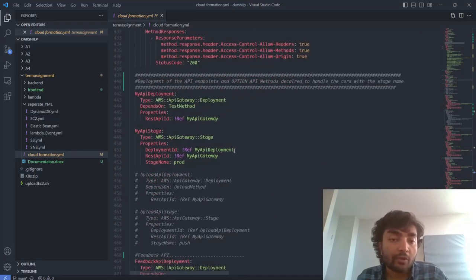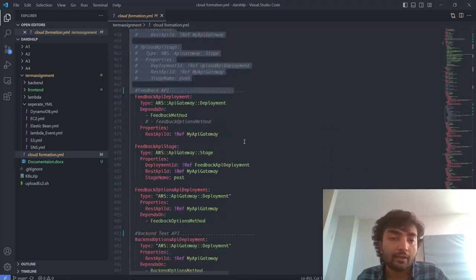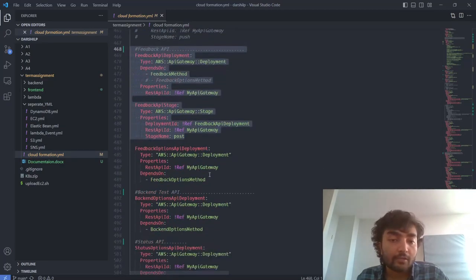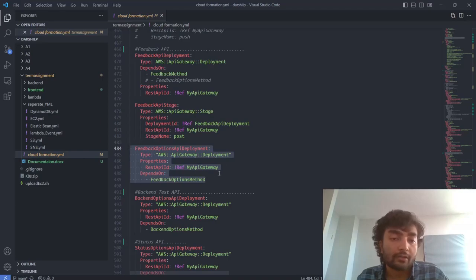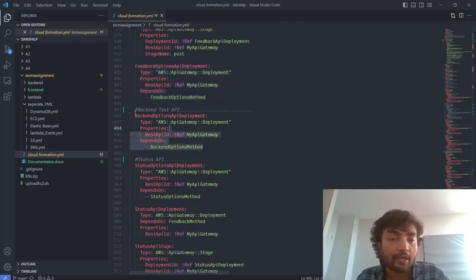Now here I'm deploying those API gateways, and this is the stage name, and this is the part where it gets deployed. This is the unnecessary part, and again this is for the feedback API, and this is for the CORS deployment method, and this is for the backend part.